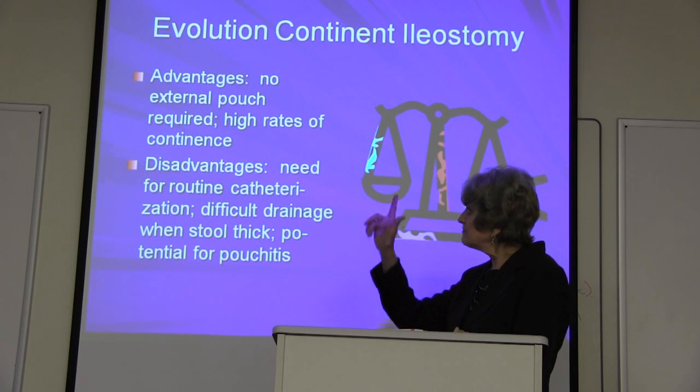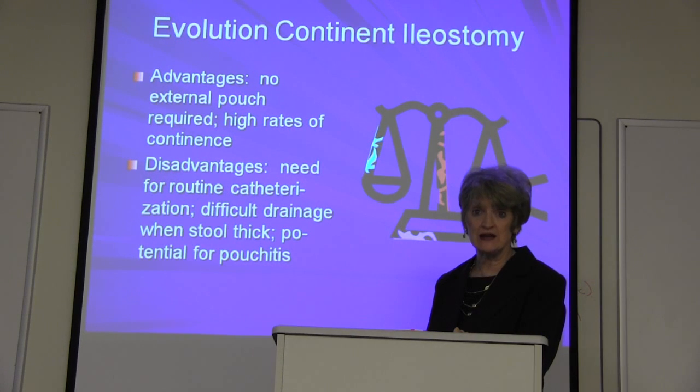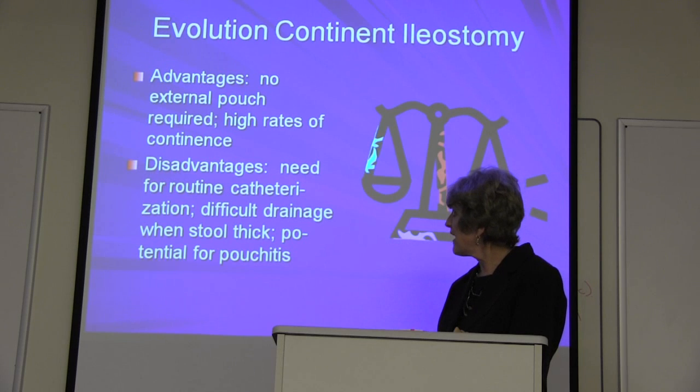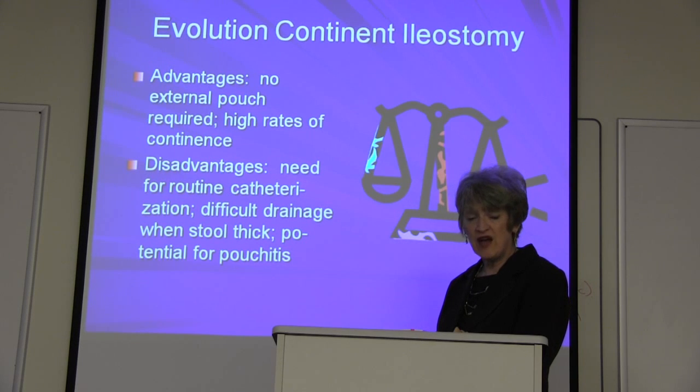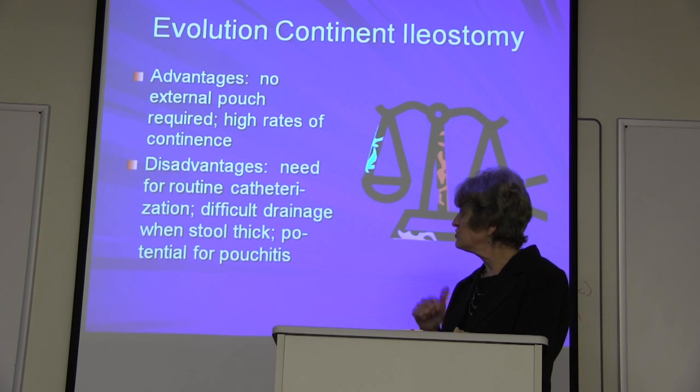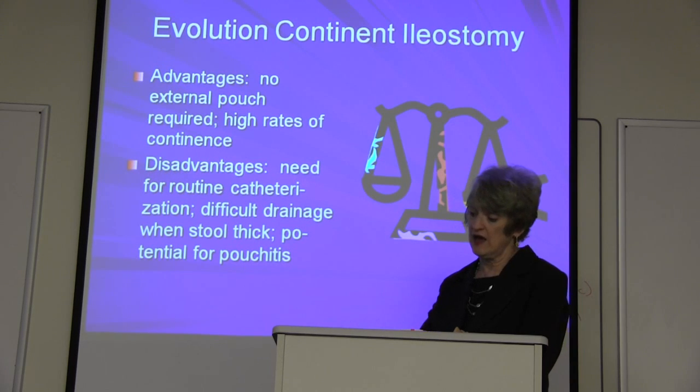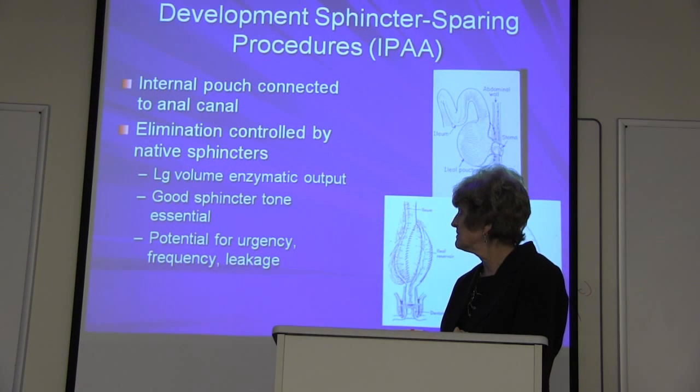So, what are the advantages of this continent ileostomy? No external pouch, high rates of continence. Most patients are very well satisfied. What are the disadvantages? They do have to catheterize multiple times every day. It can be hard to drain when the stool is thick, and pouchitis is always a possibility.